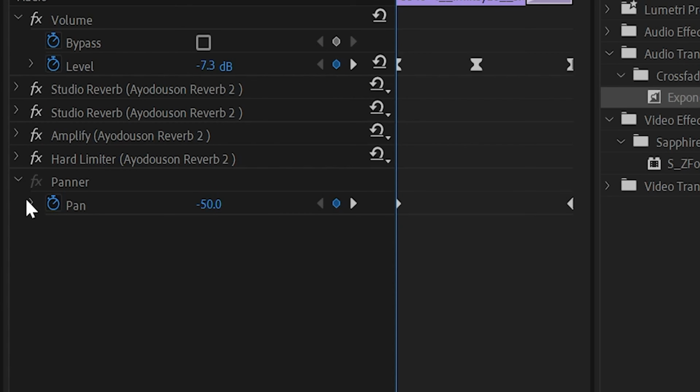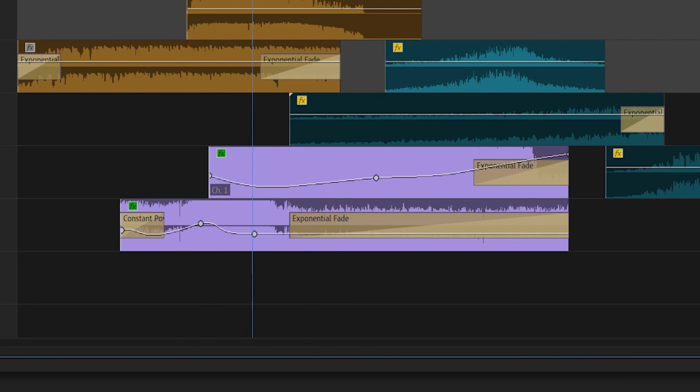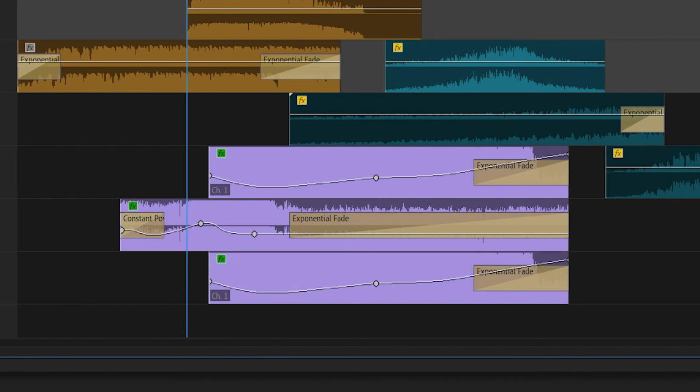Another technique I used is I actually used the panner to pan the audio from left to right. So when we play just this one by itself, and then here it is without that panned. It still sounds good, but it just doesn't have as much of that dynamic. And I think that's what's really important about sound design. It's those things that maybe you wouldn't really pick up on immediately as a listener or the viewer, but it does just feel more whole. So for example, the snowmobile here is kind of starting off on the left-hand side and then it's driving away to the right. So that's why I went ahead and panned it to the right.